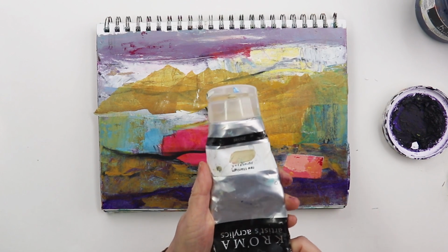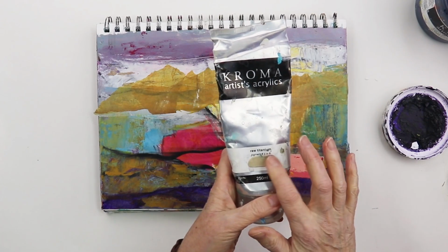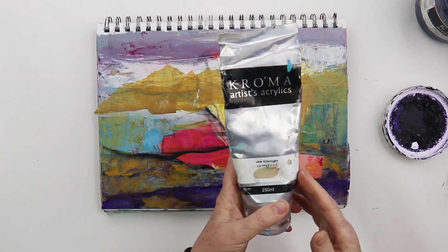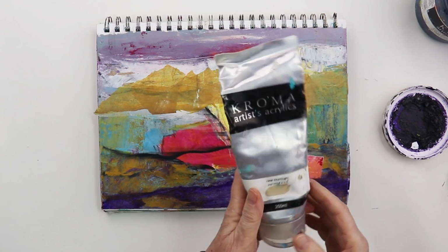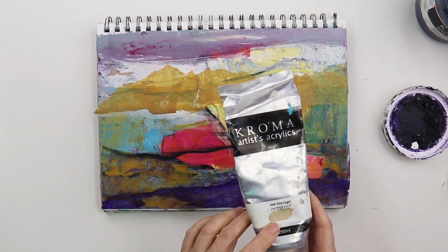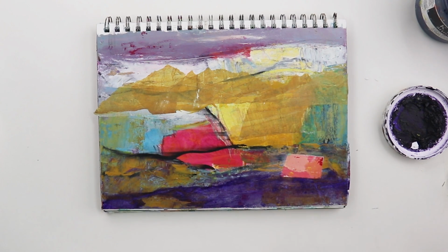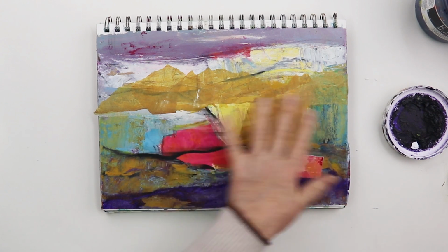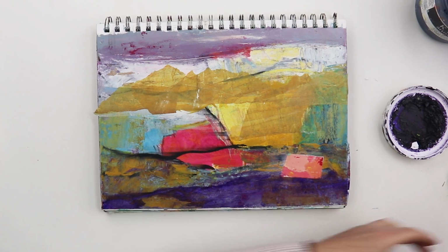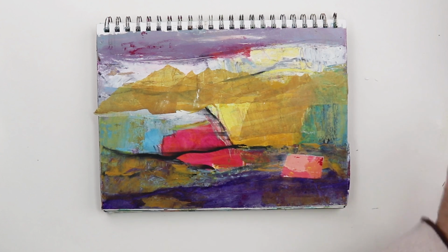I'm going to add some raw titanium to that, or sometimes it's called Titan Buff. So it's like titanium white. It just doesn't have the whitening agent in it. So it'll warm this up, which I think could be good for my sky and to go with what's happening in here with the yellow. So I'm going to mix some of that with the dioxazine purple.